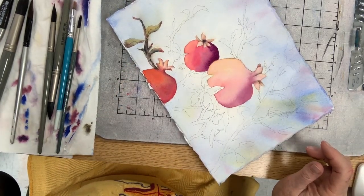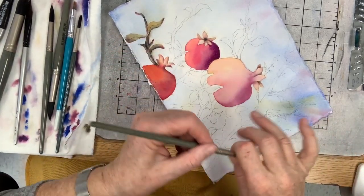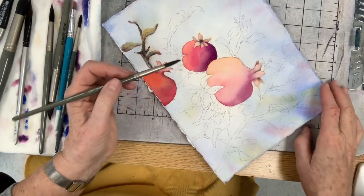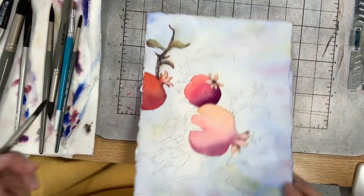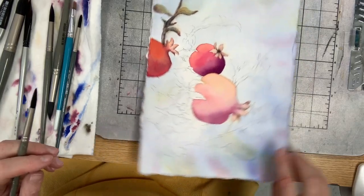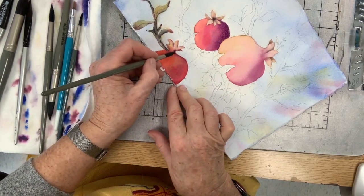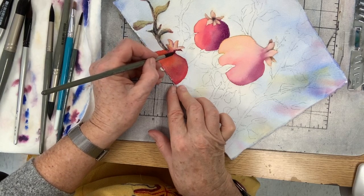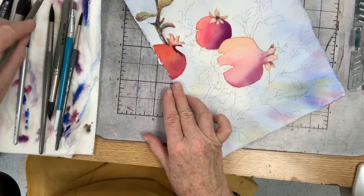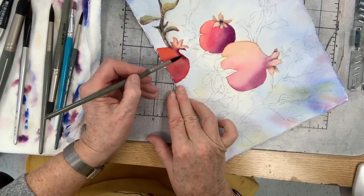And now I gotta stop, rinse my brush, dab it on my paper, go in from the dry side with just my tip and no drips on the handle. And just, if it needs to be, pulled out a little bit, but I think it spread pretty nicely by itself. Can you see how that? Very cool. So that's pretty dramatic. And now I feel like going in with that color here. And just a little bit here, like that. Rinse it out, dab it, and go in and lose this edge before it dries on me.